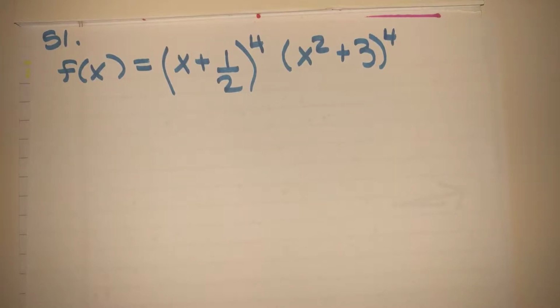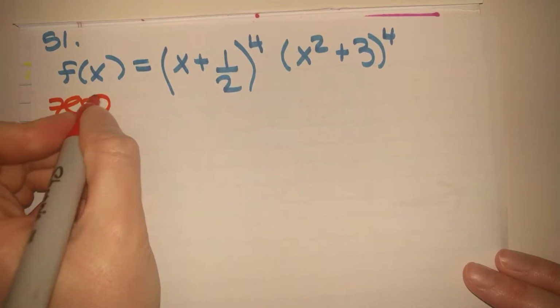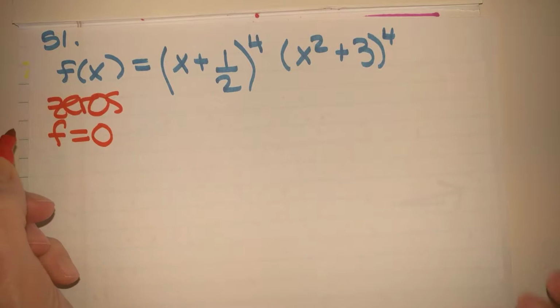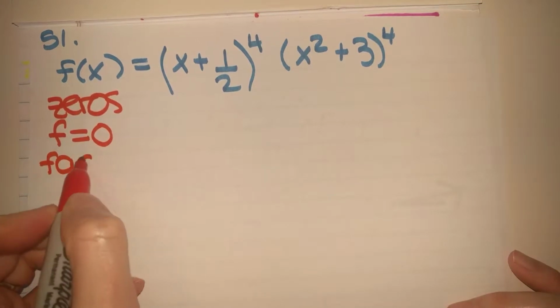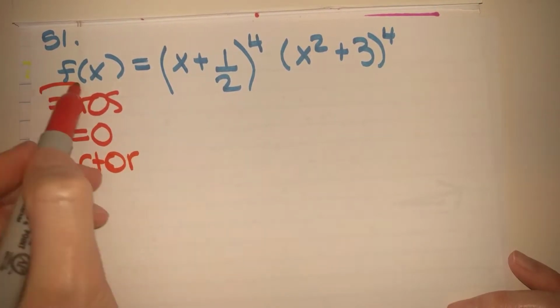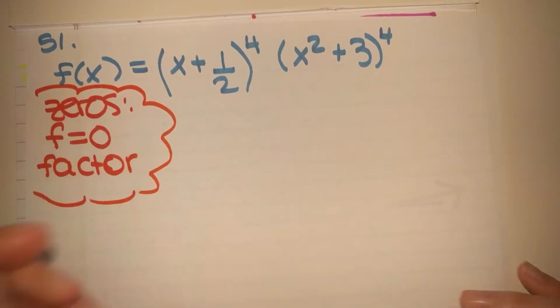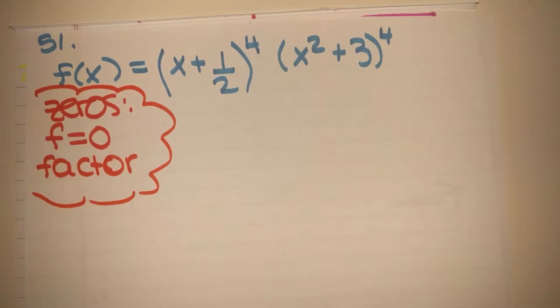All right, so in this question, they are asking us to find the zeros of the polynomial and also the multiplicities of the zeros that we find. So the first thing that we know is that when we are trying to find the zeros, the procedure is we set our function equal to 0 because we're trying to figure out where y is equal to 0, the x-intercepts of the graph. And then because it's a polynomial, we need to factor it and then set each of the factors equal to 0. So again, to find the zeros, we're setting the function equal to 0, then factoring.